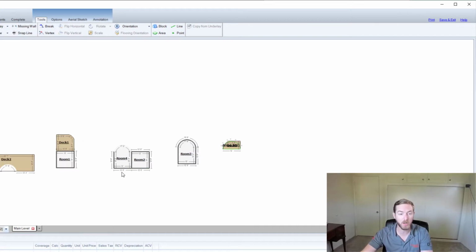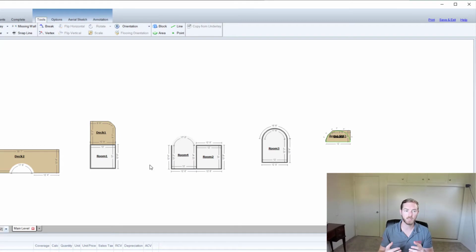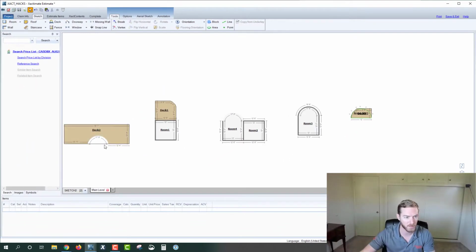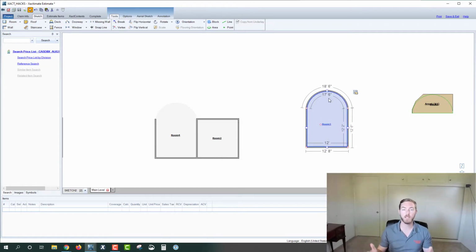The goal was to show here that you can curve decks in at least cutting out parts of decks, like this example here, using rooms and arced walls. As long as you put in the room first, you arc the wall first, then you can put a deck around it and drag over and across, as well as creating curved areas with the arced wall tool as well. Hopefully this helps clean up some of the sketches and some of those unique angles and decks and areas that you come across in the property insurance environment.